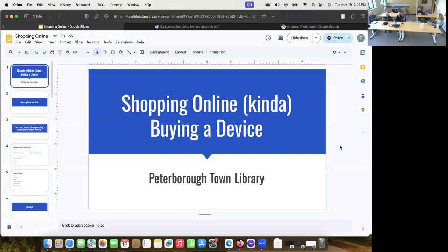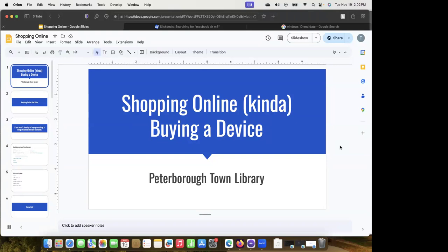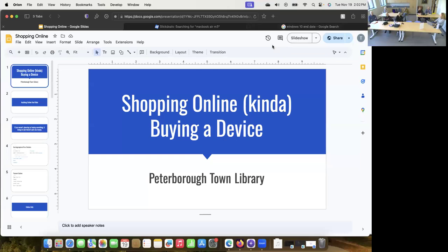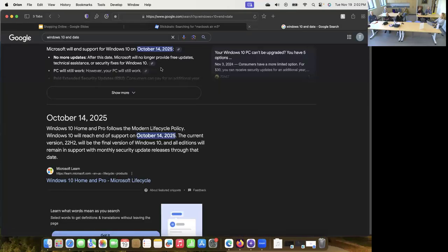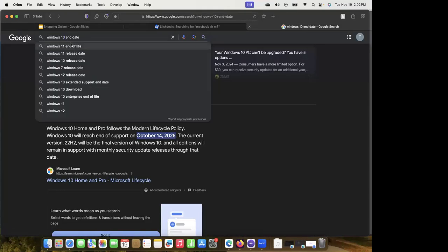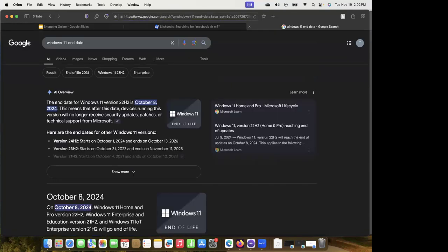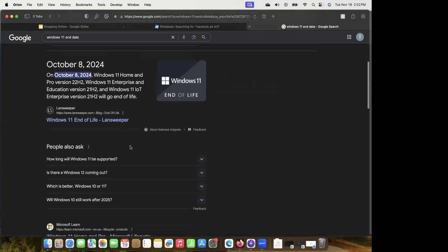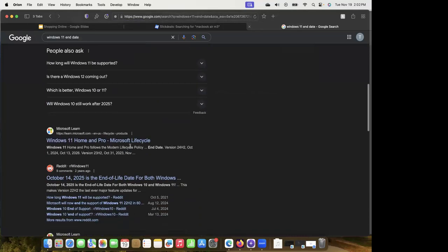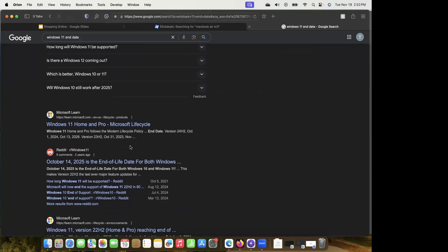Tim, I have one more question. Is Windows 11 available now on devices, or do you have to wait till it comes out? Yep. Windows 11 has been available for a couple of years. Oh, okay. And it will last for a very long time at this point. Windows 11, yeah, they don't even have end of life for Windows 11 yet.